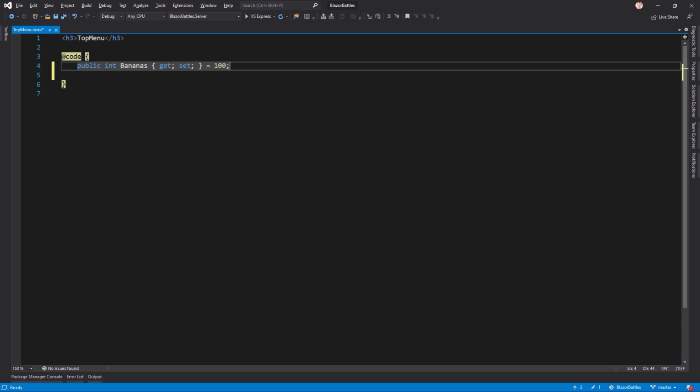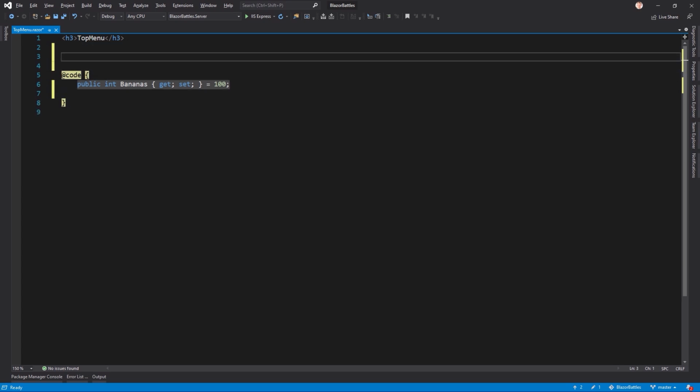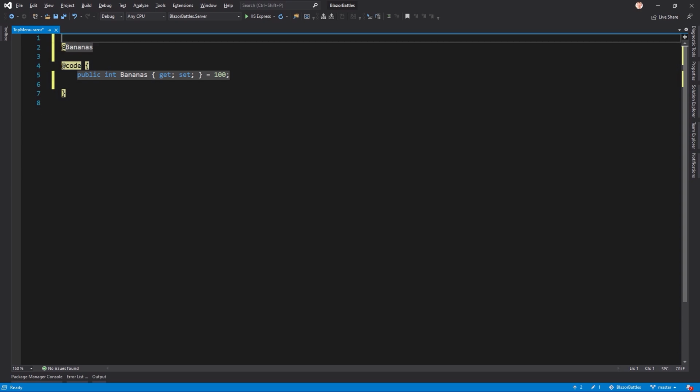And now to display this value we have to use the data binding of Blazor by typing @ and the name of the property or the variable. So here we simply say @Bananas and remove the TopMenu text here like that. That's it.